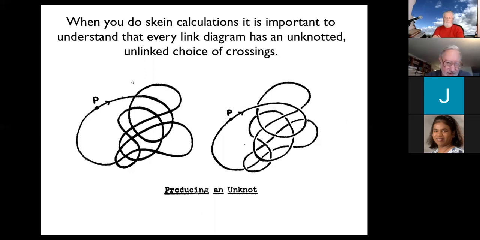And I keep on doing that, and I get something which is unknotted because you could grab it and pull it upward and it would just come apart. And of course, that makes a nice exercise for checking that the Reidemeister moves work, because indeed it can be undone by Reidemeister moves.